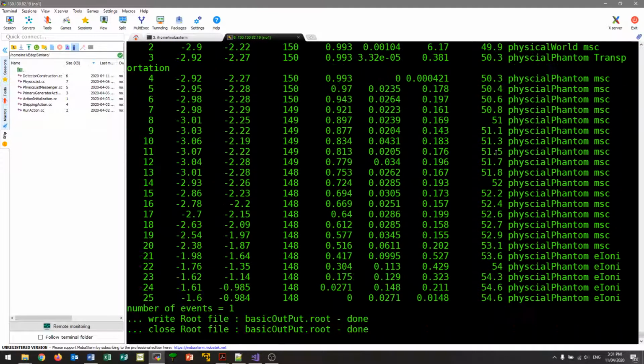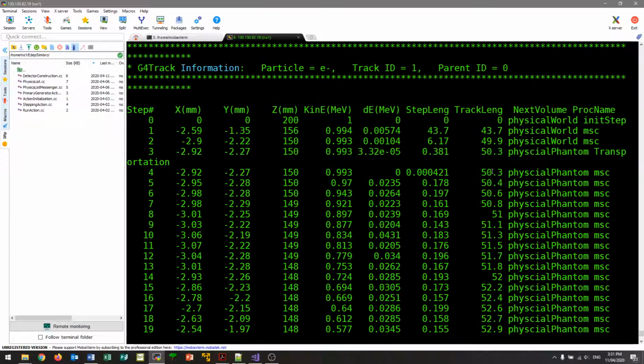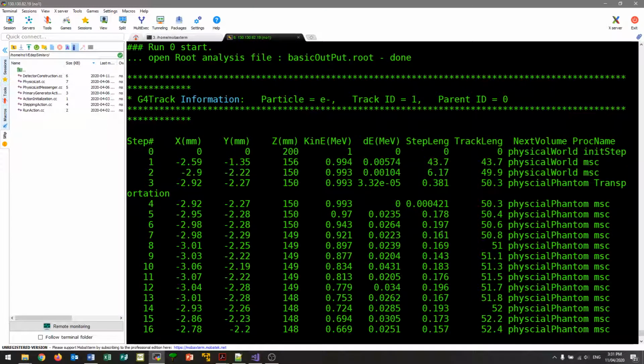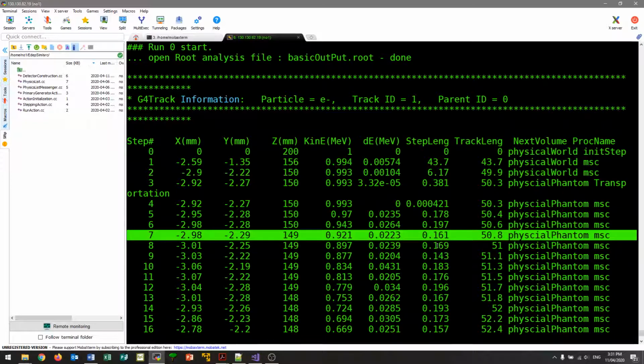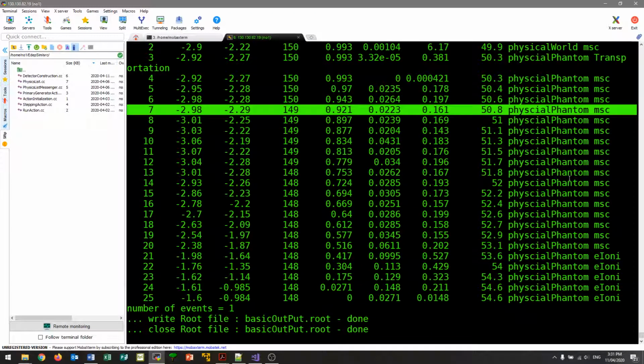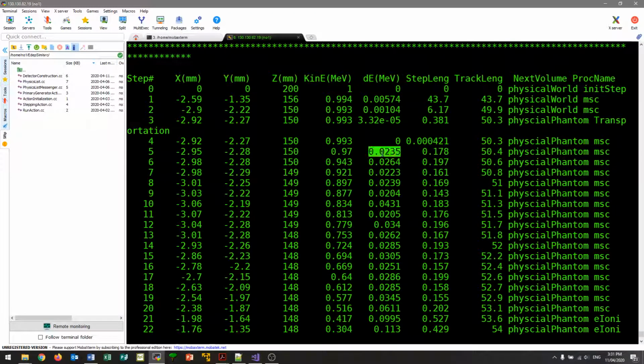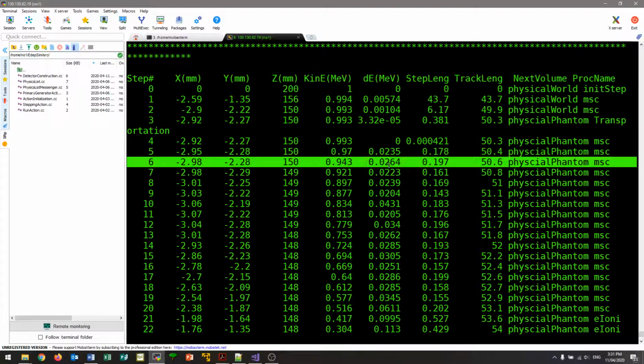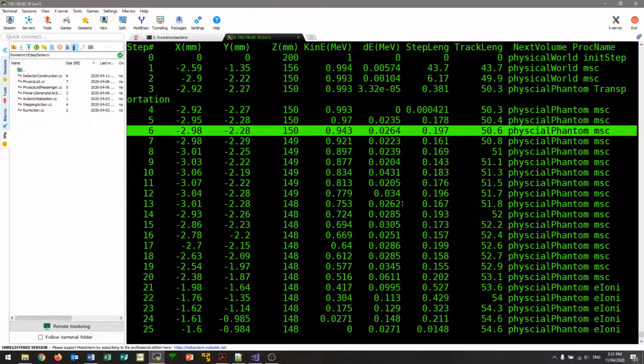So if we keep following this track, we see it's getting longer and longer as it's traversing, whereas we see these step lengths changing from one another, because these are the distances between one interaction occurring and another. And we see lots of multiple scattering; for an electron, it won't create other particles, so it will just keep on scattering along.